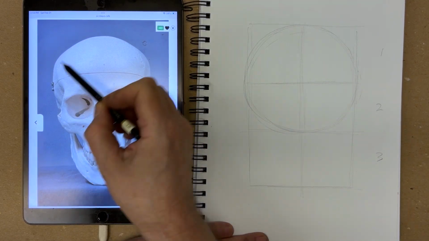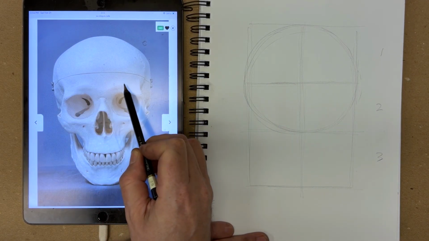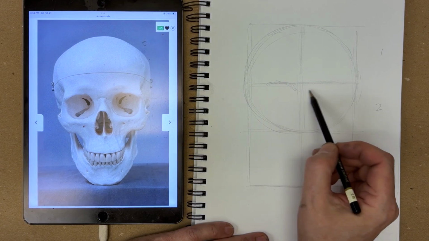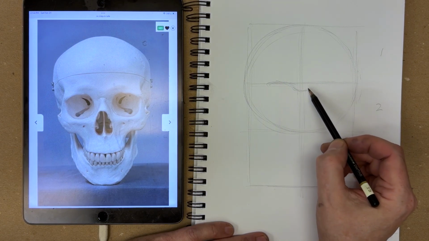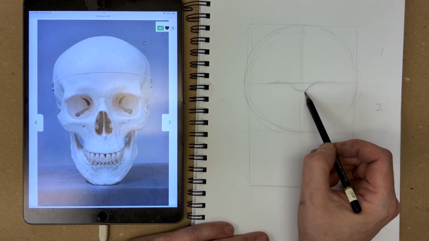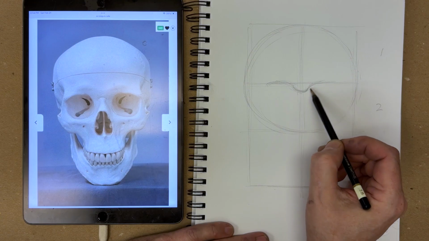The brow ridge starts off right around this area, and you can see it's almost like wings. I will feel around that shape, but this is a really core skeletal element of the skull.